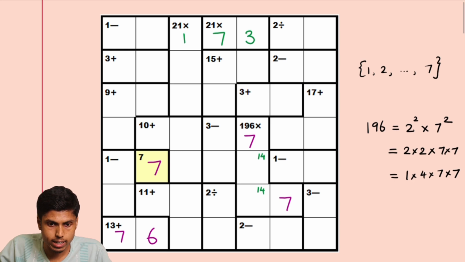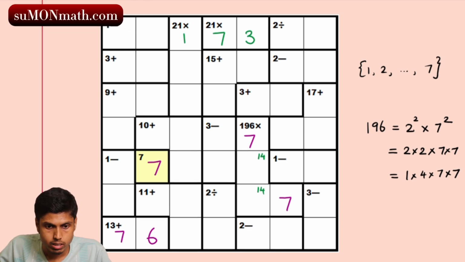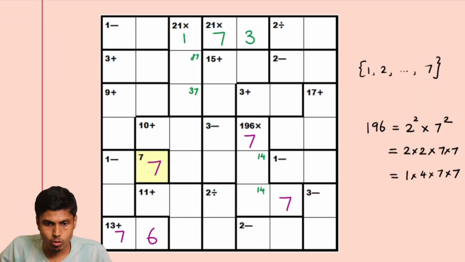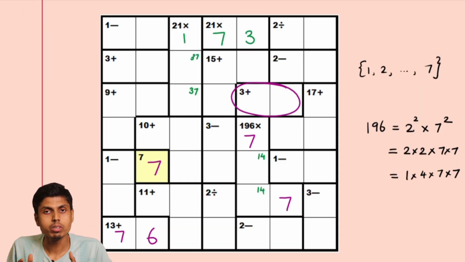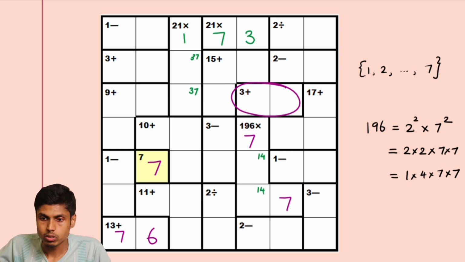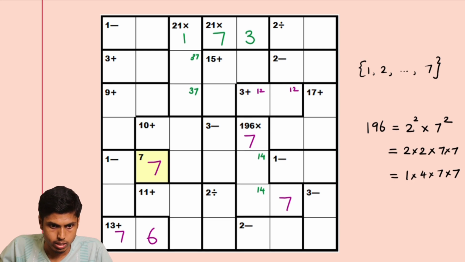Now again you have candidates. Either it is 3, 7 and here also 3, 7. Alright, addition gives you 3. When does that happen? When the numbers are 1 and 2. Here you have only 2 cells. So the possibility is 1 and 2. Let's write out that candidate. 1, 2 here, 1, 2 here, even 1, 2 here.